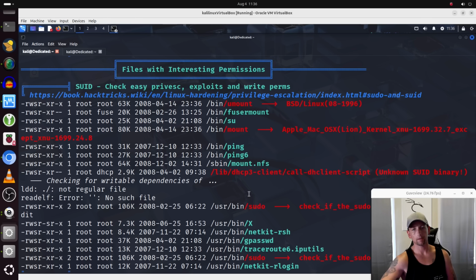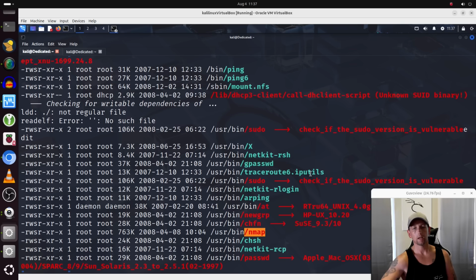SUID stands for Set User ID, and essentially in layman's terms, this is looking for potential binaries or executables that have the SUID permission enabled on them, or binaries that have a weakness inside of them that will allow you to escalate your privileges to that of the root user.